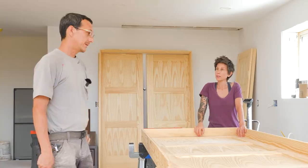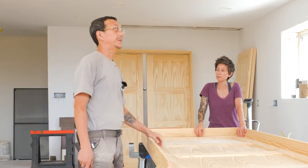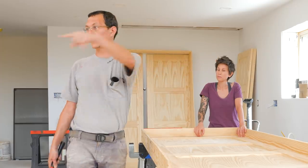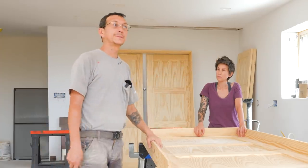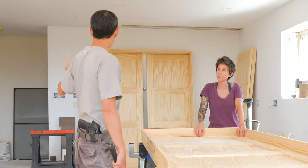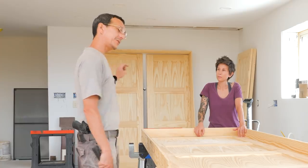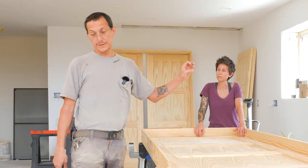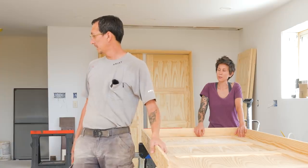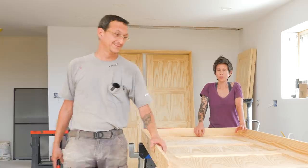And I have a feeling there's quite a few things left that we have to do. I know we have to do all our railings, and if we're doing the porch roofs, we've got to do railing all around the deck. Button up all of our electrical, and I don't know if we have to have the finished floor in or not. I hope not, because that's actually the very last thing we're going to put in. Every county is different. So we'll find that out and we'll let you know.